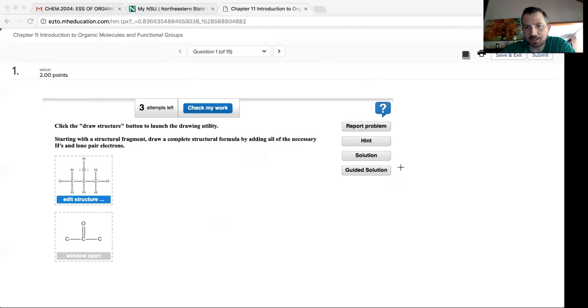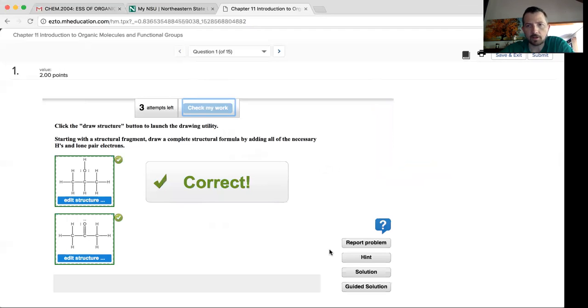And notice each time I'm highlighting that atom when I use the drawing tool. I'm just doing this with the mouse, highlighting the end there to make sure it's recognizing each one of those as being connected. Put my lone pair of electrons, so I highlight the atom, click it twice to add my 2 lone pairs of electrons. And the same thing if you added a charge or anything to it, make sure the atom's highlighted before you add it. And so I can then check my work, and I've got it correct.